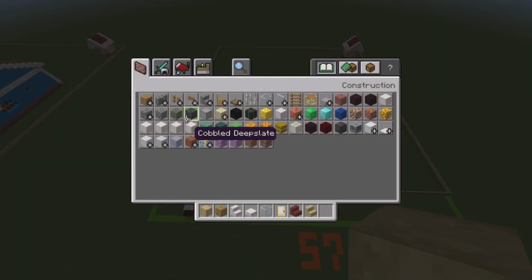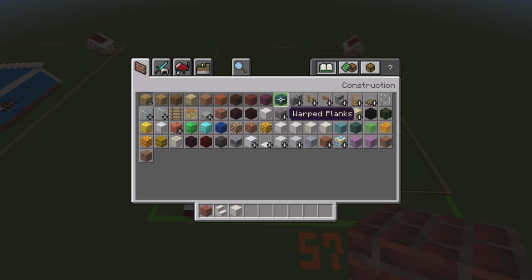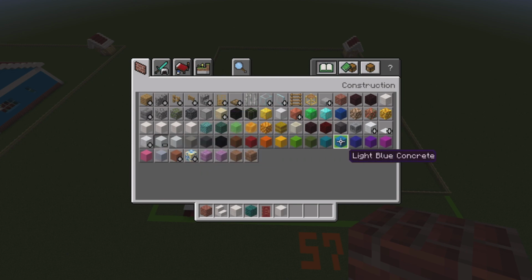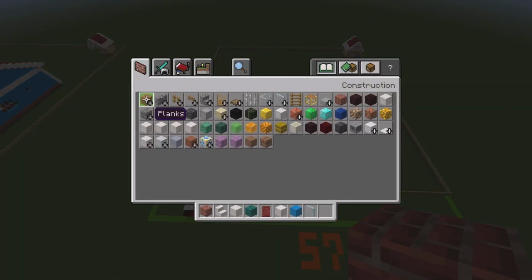Oh, never mind. Okay, so you want to clear your inventory and get out brick blocks, smooth quartz stairs, quartz bricks. How can we avoid getting the blocks that we need the most? Warped planks, mangrove doors, pillar quartz blocks, light blue concrete, glass panes, and what else can we get? Birch fence? I guess birch fence.